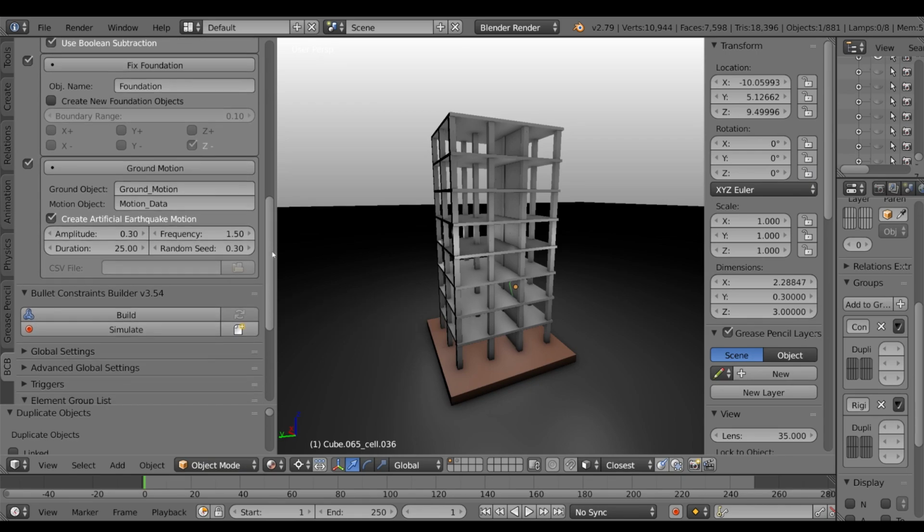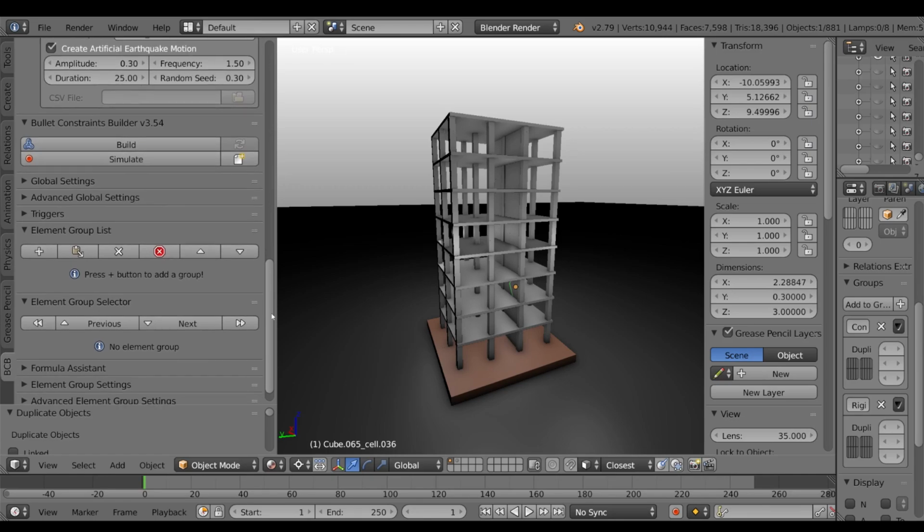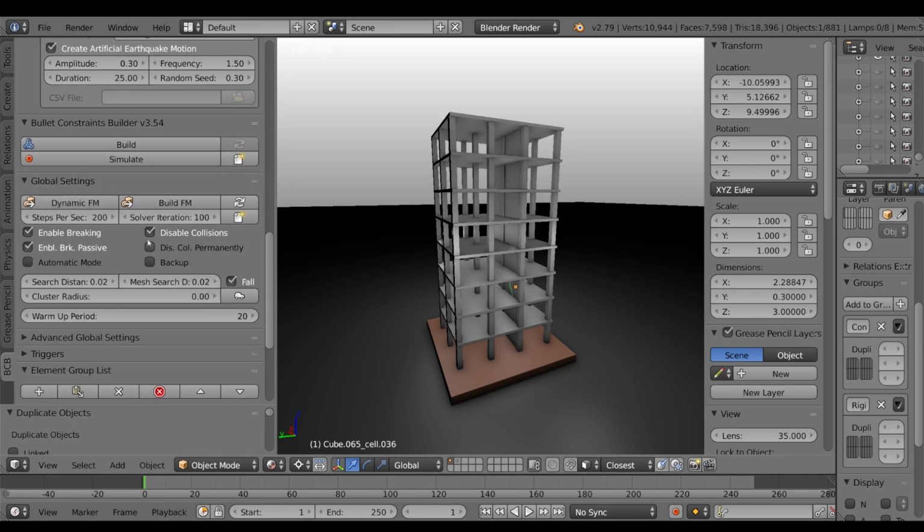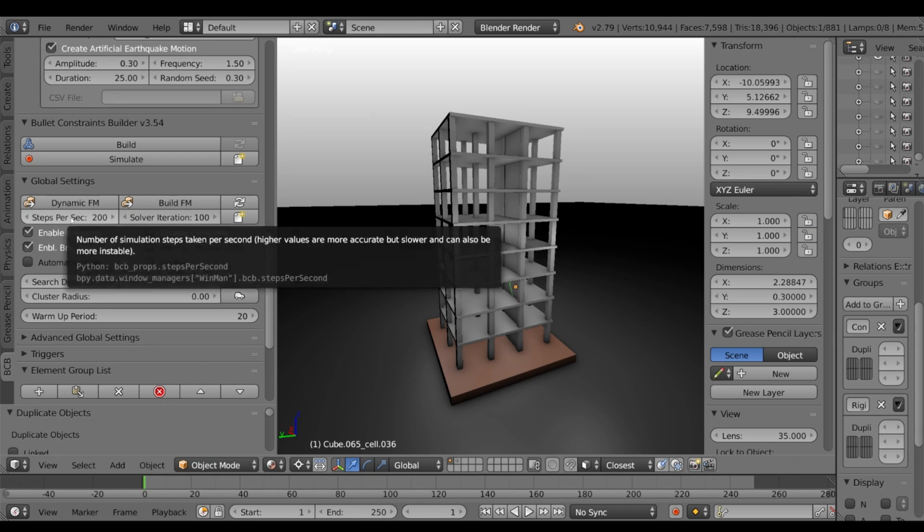Okay, and then we're going to go to the next settings. We're going to go to global settings. For my computer, I realized that I can run 200 steps per second and 100 solver iterations. So basically, this is telling the program the number of simulation steps taken per second.